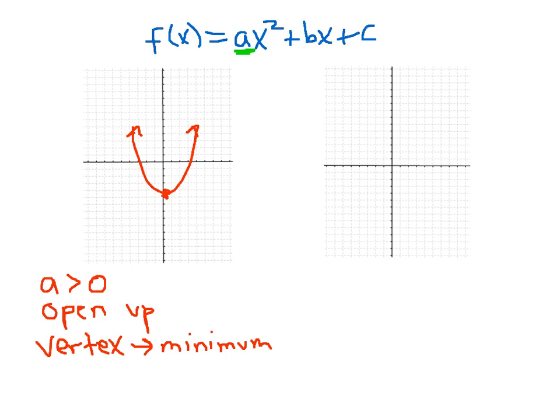And now we don't have to graph the whole function to determine what that minimum is. We can just look to say, okay, well, it's a quadratic function. I know it opens up because a is greater than 0. And so if a is greater than 0, if I can just solve for the vertex, I know that's the minimum.